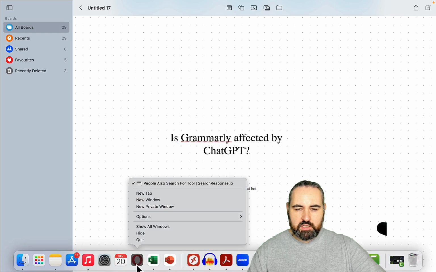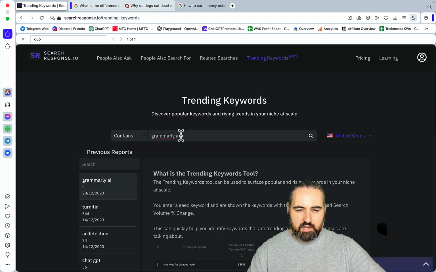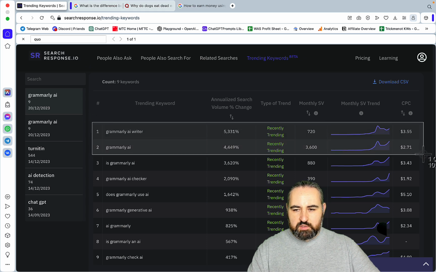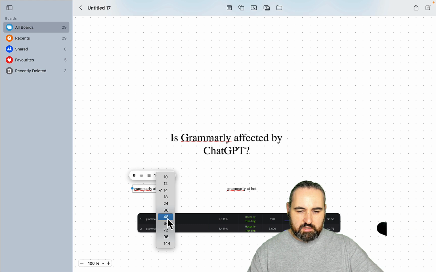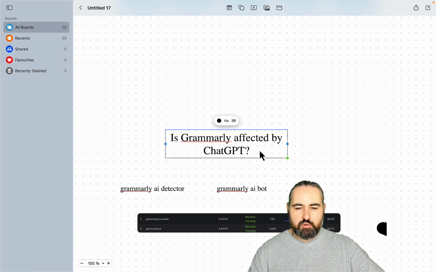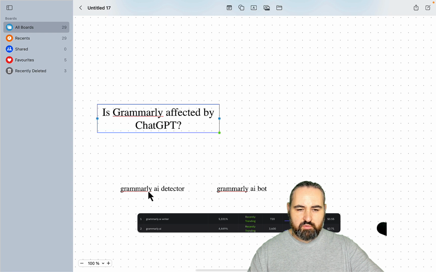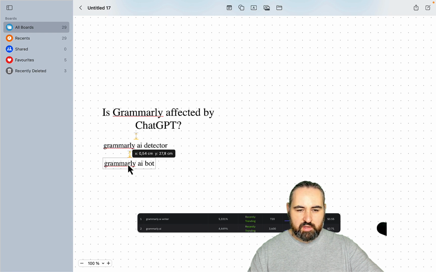And just double checking ourselves, we see that Grammarly AI is amongst the top trending terms. And when mentioning Grammarly AI, we should also be mentioning Grammarly AI writer. Like in 10 minutes or maybe less, we found a low competition keyword, which is in a high competitive AI/SEO niche. We found a few entities that we should be mentioning, and just coincidentally, these are some of the trending keywords, like Grammarly AI. So these keywords contain one of the highly trending keywords that are just crushing it right now. So you will for sure outrank Quora by doing that.